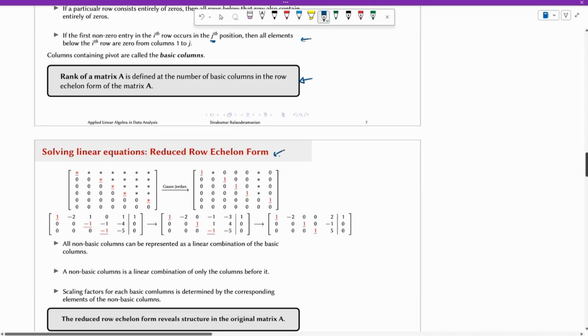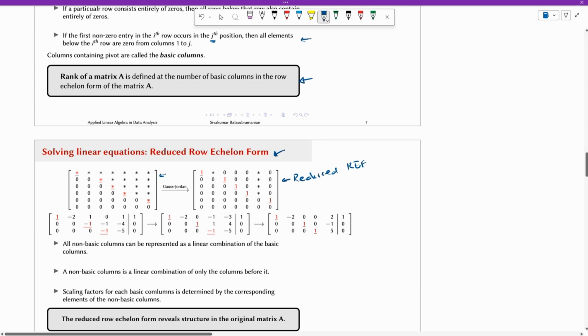We can do something similar to what we did with the Gauss-Jordan form earlier, where we did not stop at making the matrix upper triangular. We tried to make the matrix identity. Right? We can do the same thing with the row echelon form as well. You go to each basic column, convert the pivots to 1, and make all the elements above the pivots in the basic column 0 as well. Right? So if you have this form, which is the row echelon form, you try and convert it to this form by doing Gauss-Jordan, and this is called the reduced row echelon form.